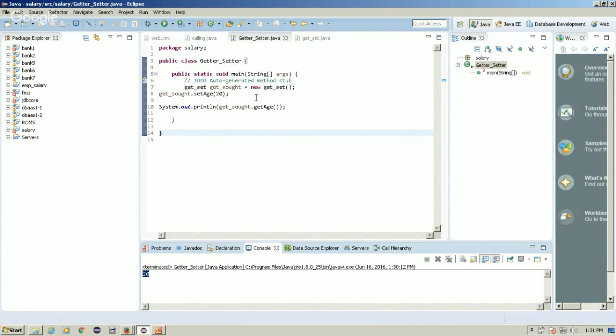So this is how these getter and setter methods work, and they are a very good example of how Java helps in making any software program secure, because we are not using any public variable, we are using private class variables. So nobody can change the values of those variables directly in that class.